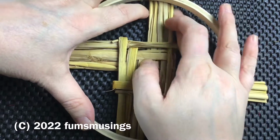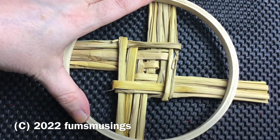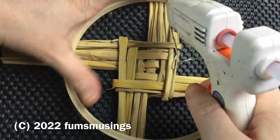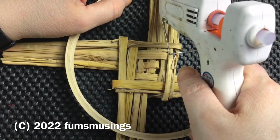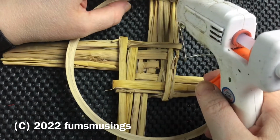I wanted to show you a different idea I had for my Bridget's cross this year. I decided that I wanted to place it inside this hoop. This is just an embroidery hoop that I've taken apart, and I wanted to make a cute thing to hang on the wall with the Bridget's cross I made.